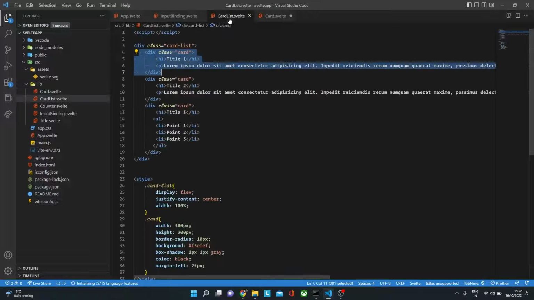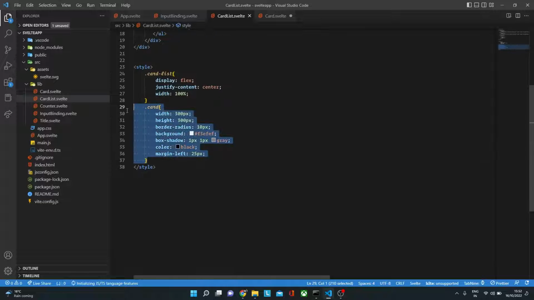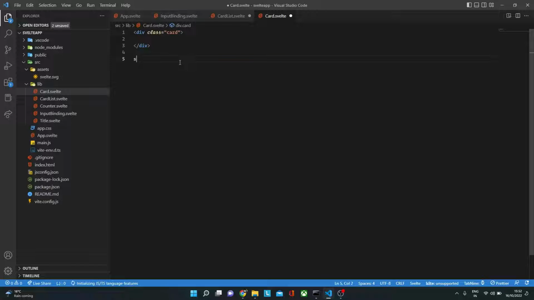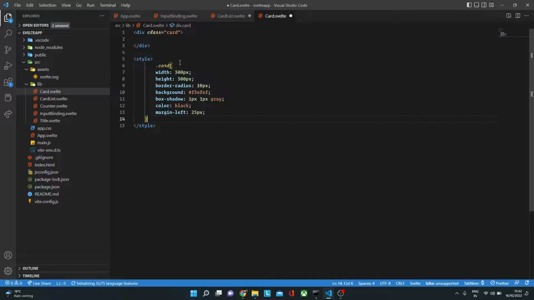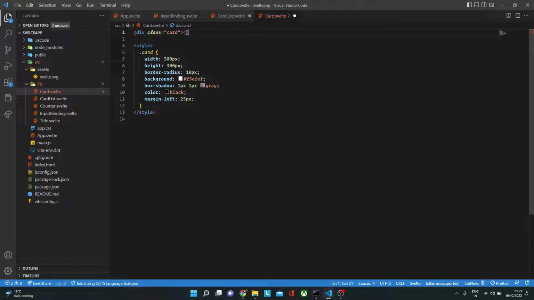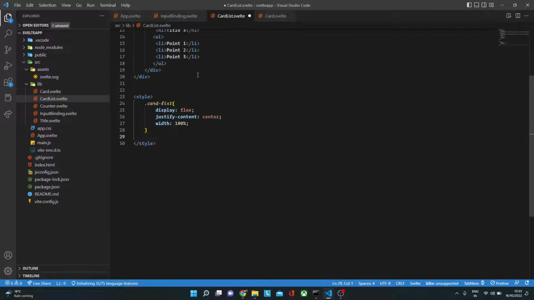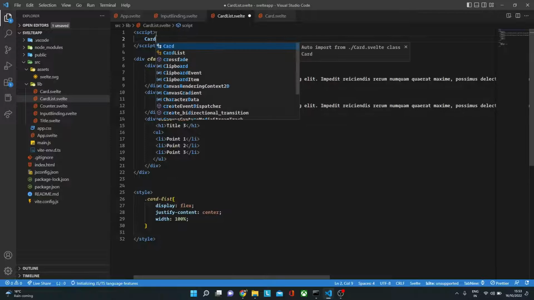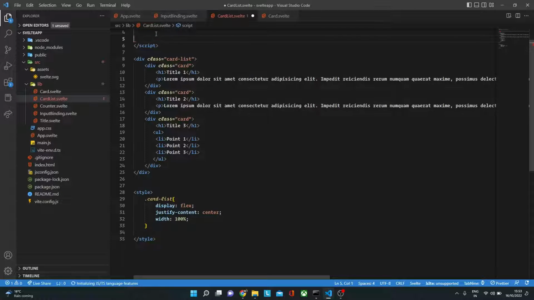Now after that, let's go back over here and also copy the CSS of this card. Let's take this from here and paste it inside this component. So here we can paste that CSS, and let's put it like this for now. Okay, and now if we go over here, let's see what happens when we import that card. Here I'm going to say card. Oh, sorry, I guess it's not imported. Oh, there it is. So we have imported that card component.